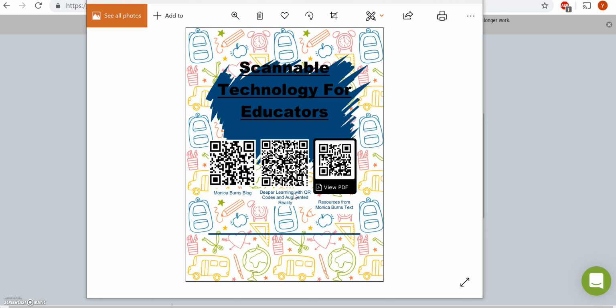If you go on to Google and type in QR codes, you'll get a million hits, and that may be a little overwhelming. But in this book, it talks about the ACEs frameworks, which I talked a little bit about. If you want to learn a little bit more about that, it talks specifically about QR codes, what they are, resources where you can make QR codes, how you can integrate them. I didn't even know you could use QR codes to answer questions, and I learned that through this book.